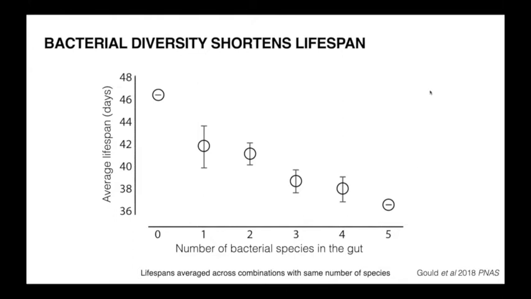And so that's puzzling because we hear all this that the microbiome is good for us and that lost diversity hurts us. And it's unclear what this means for a fly versus a human in that context. But also, we know that certain species have certain effects and could potentially be changing things. And some of this could be based on the interactions between the bacteria. Some of this could be based on individual species traits.